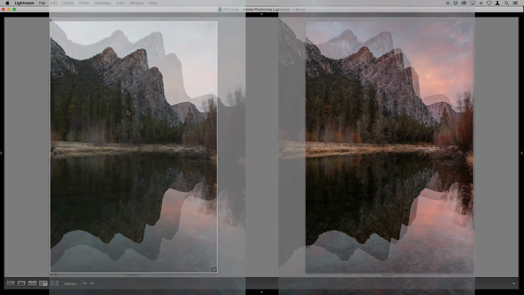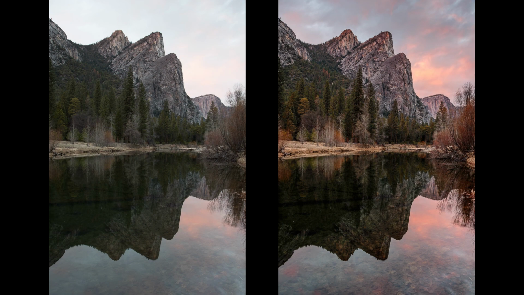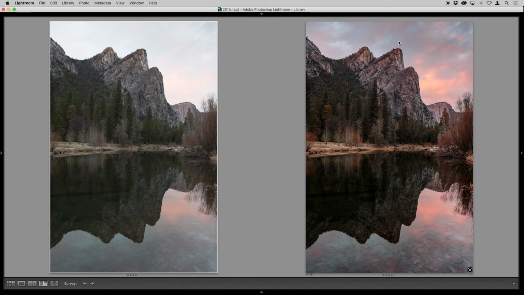We went from a very bland image with very little contrast and a lot of other issues like chromatic aberrations here in the corner. The highlights were nowhere near as good as they look now here, to a very rich image that pops. We have a lot more contrast in the image. The sky's recovered. We painted a lot of these areas so that we can separate the blue from the red in the image. So this is a very drastic change going from here to here.